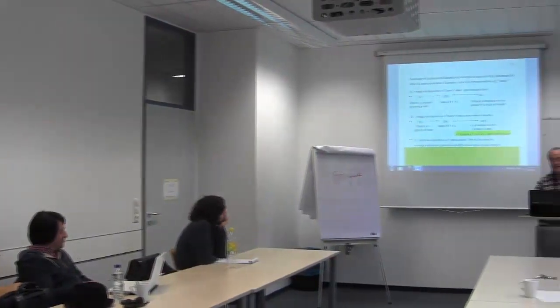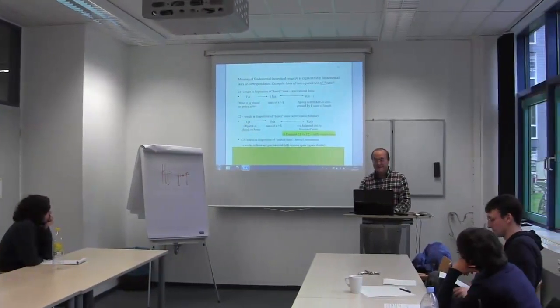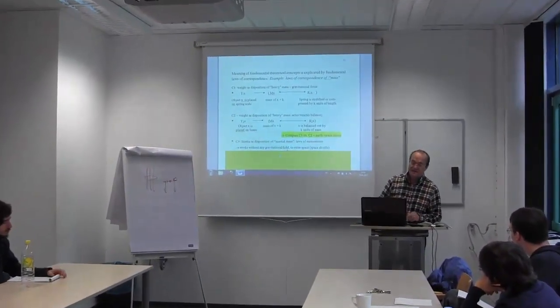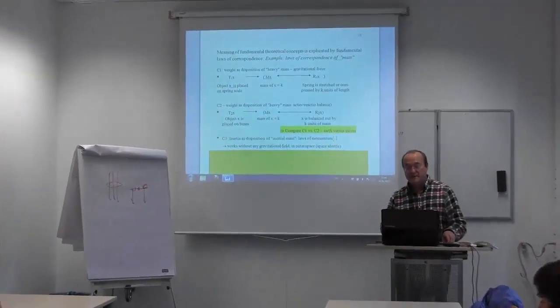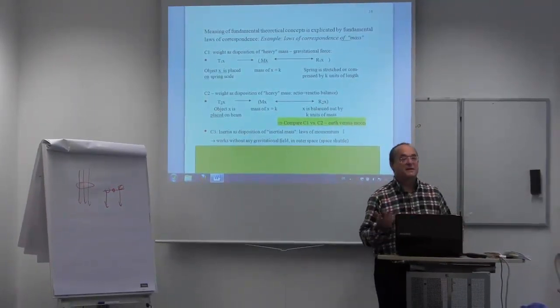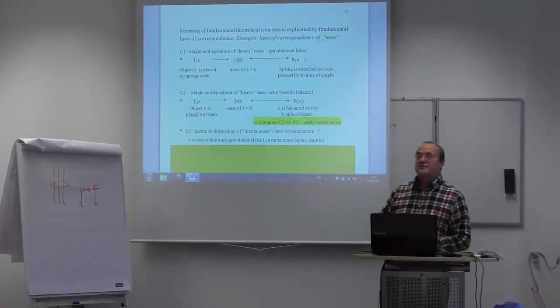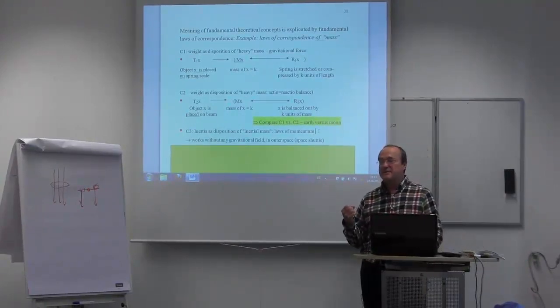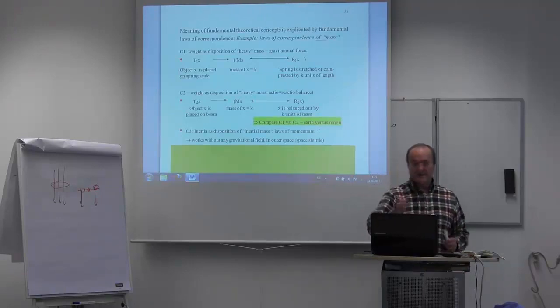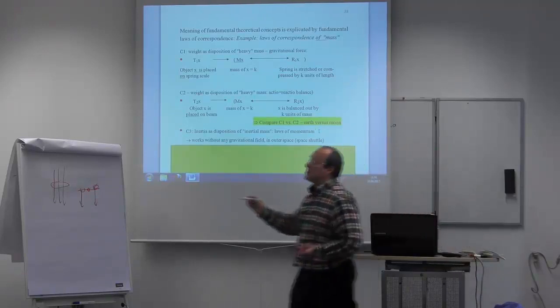So there's a second fundamental kind of disposition which mass has, and this is the inertial mass, as it's called in physics. That works without any gravitational field in outer space, and it has to do with the laws of momentum, but more fundamentally it is based on the Newtonian force law. I mean, we're speaking about Newtonian physics here, that for every change of the velocity of a body, of a particle, you need a force, right? So there are two kinds of changes of velocities. You may change the amount of velocity in the case of a straight movement in one direction. These would then be the laws of momentum.